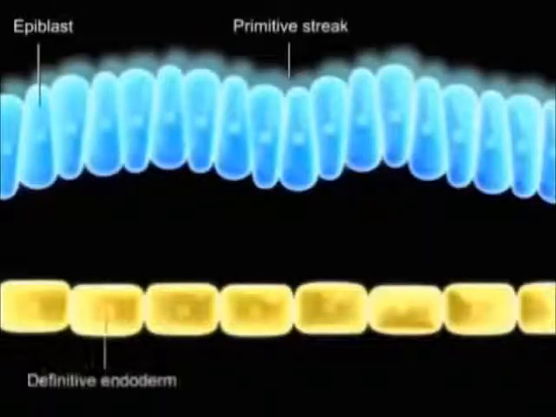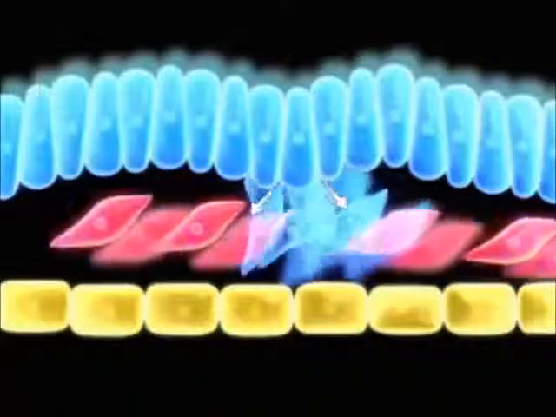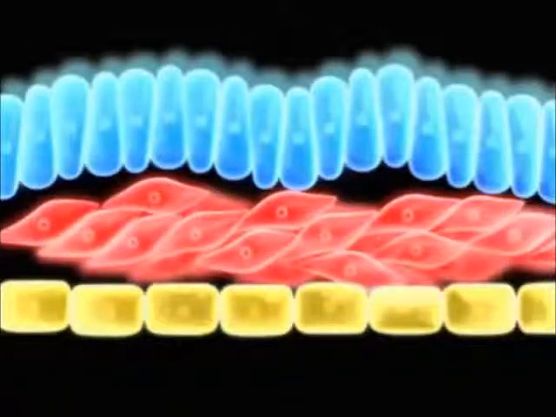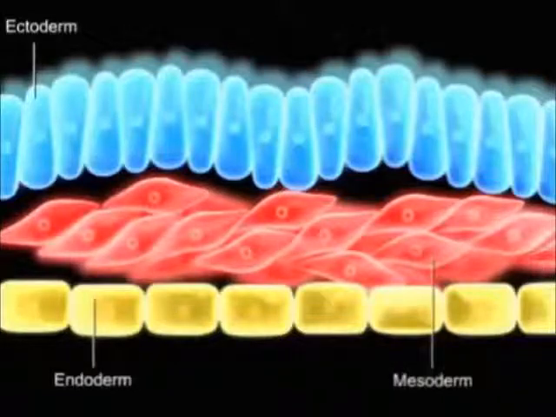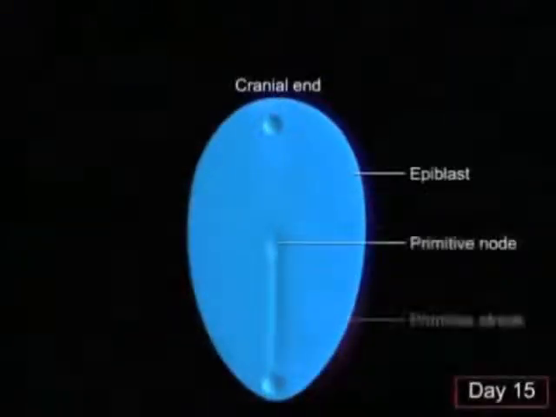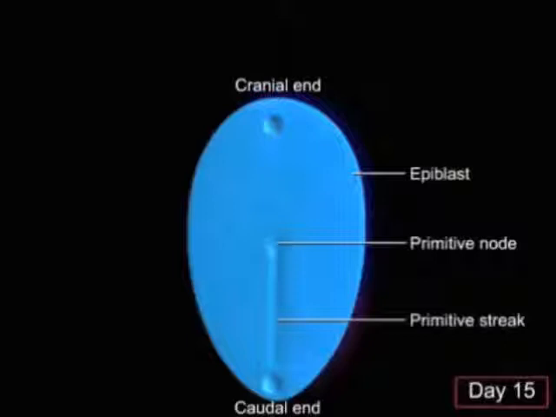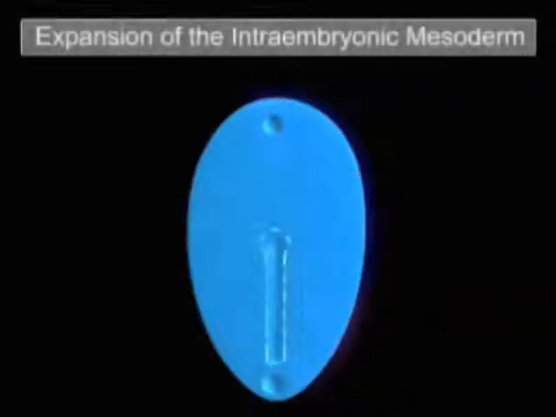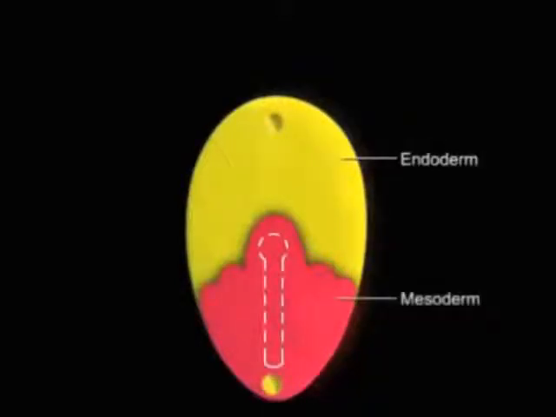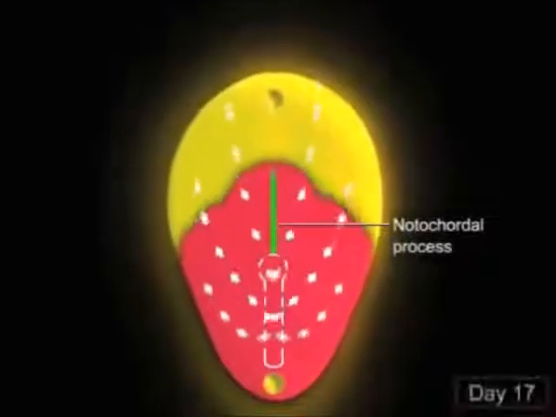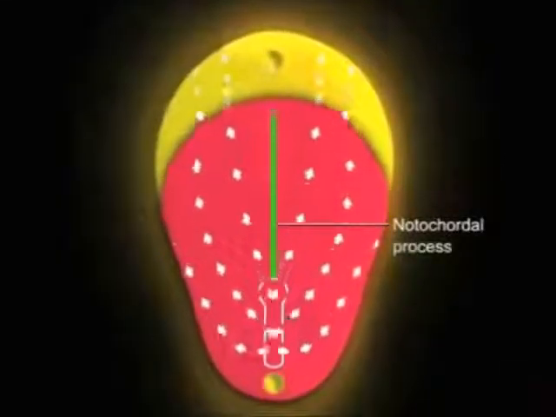The mesoderm is the middle layer. This process begins with the formation of the primitive streak on the surface of the epiblast. The cells of the layer move between the epiblast and hypoblast and begin to spread laterally and cranially. The cells of the epiblast move toward the primitive streak and slip beneath it in a process called invagination. It gives rise to the muscles, bones, circulatory system, digestive system, kidney, and connective tissue.